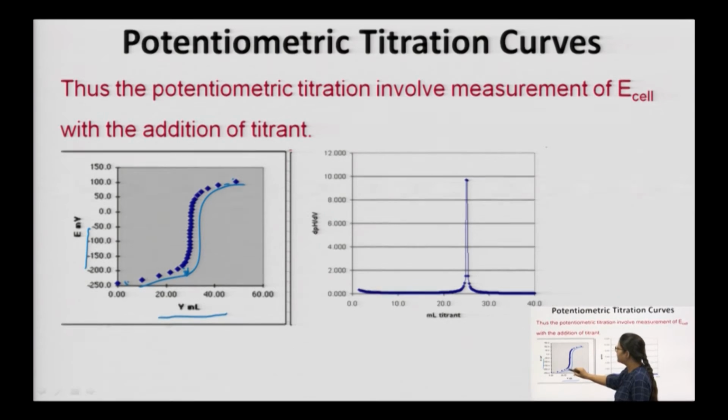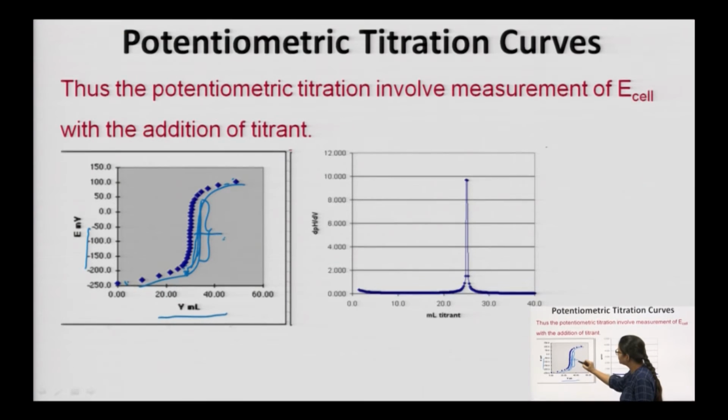This is the point when it approaches the end point. When it approaches the end point, there is a sudden rise in the electrode potential or voltage of the solution under study, or the voltage of the analytical solution. Here you can see the sudden voltage rise or electrode potential rise. The graph suddenly goes up, and this is the end point.